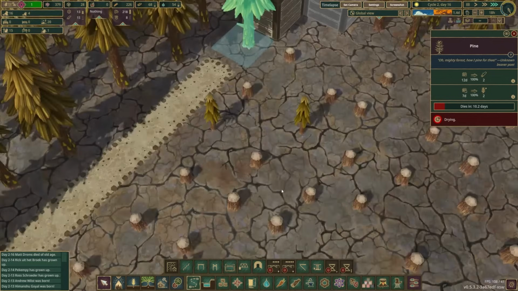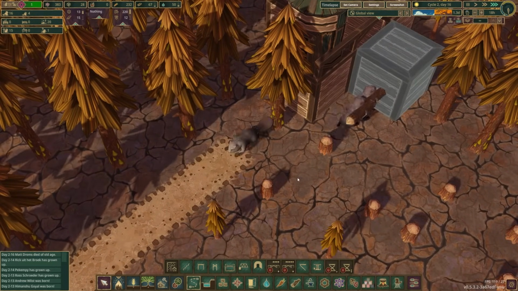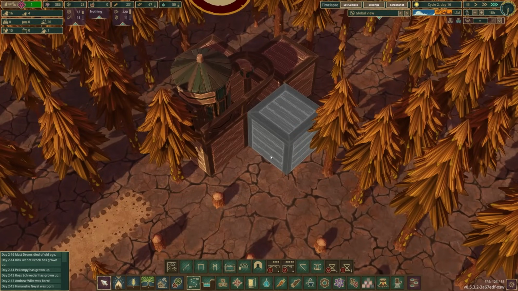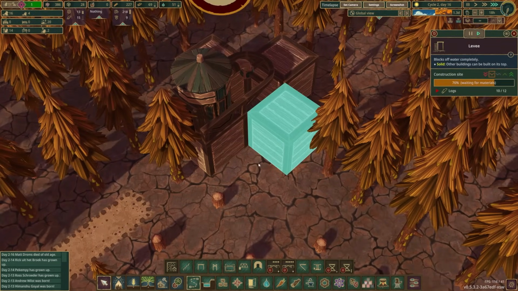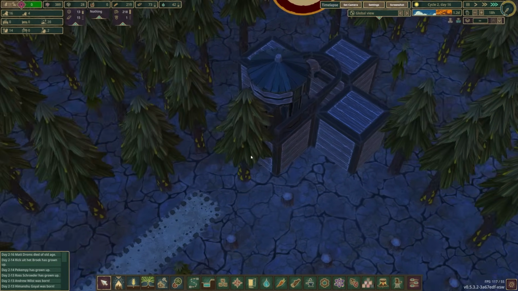Yeah, somebody come grab this pine tree here. I don't know if anyone's going to be chewing on it, or if they're just building these levees here. What I don't want is for somebody to get stuck in the middle of this, and now they can't. So that's good.